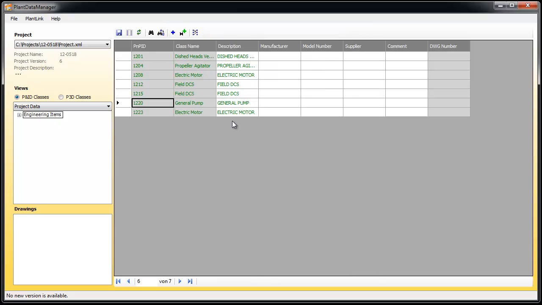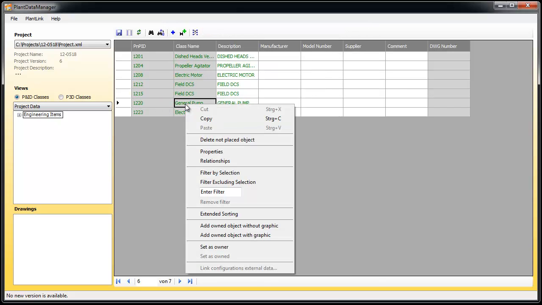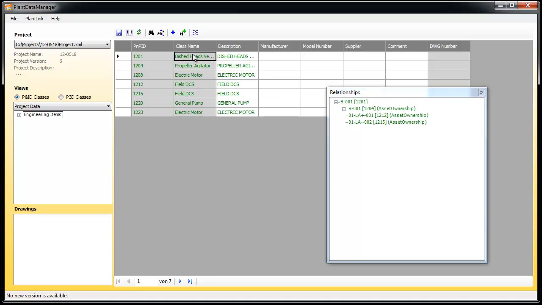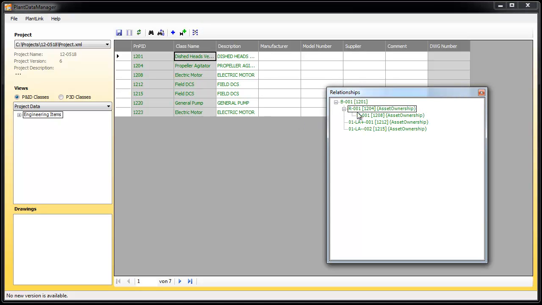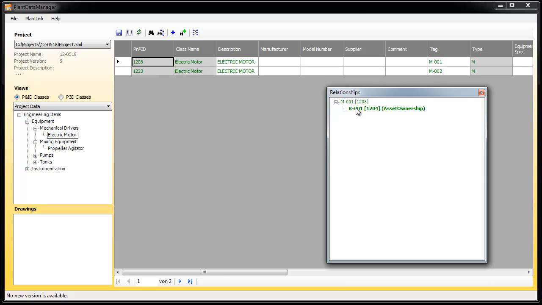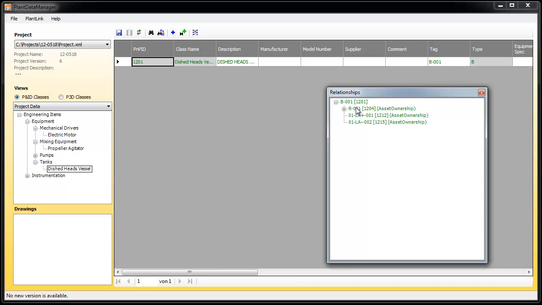The relationships of the individual objects can be seen in a separate dialog box. You can see that the motor is shown under the pump. For the tank, we see the related agitator as well as the two instruments, and the motor under the agitator. A double click on an object jumps to the dataset of that object directly. You see the tank in bold letters. This means that the tank is the owner of the agitator. If you click on the motor, you see the agitator in bold as the owner. Double-clicking on an owner allows you to move up in the structure.